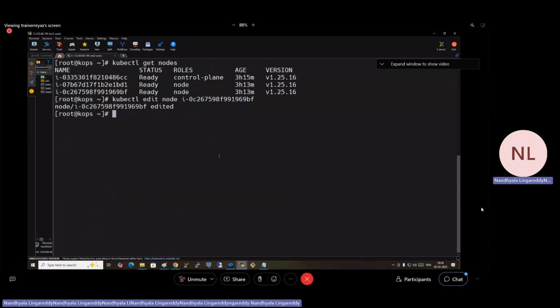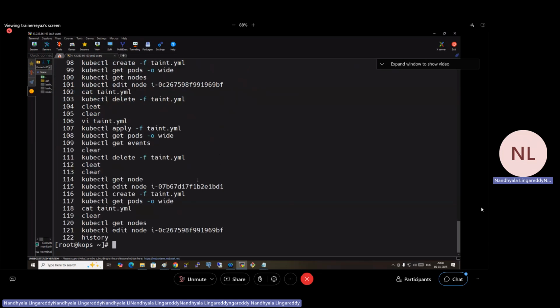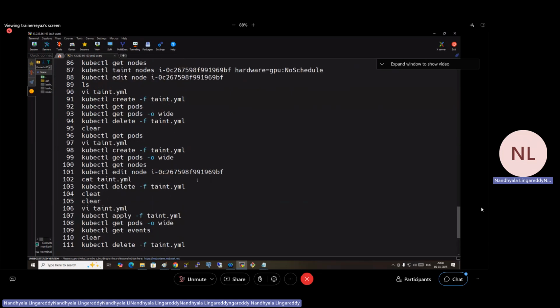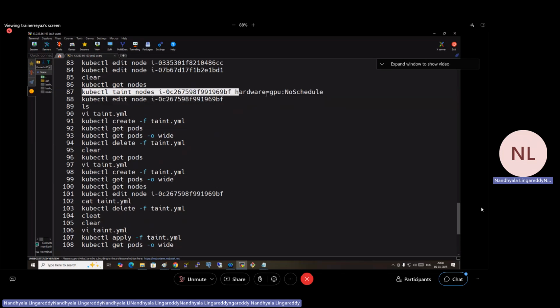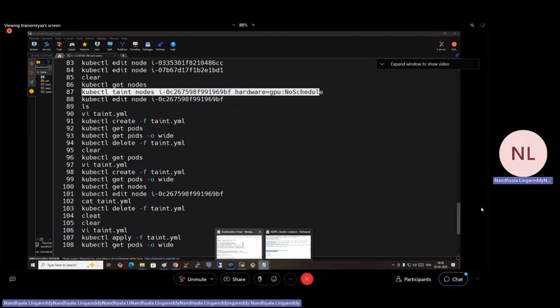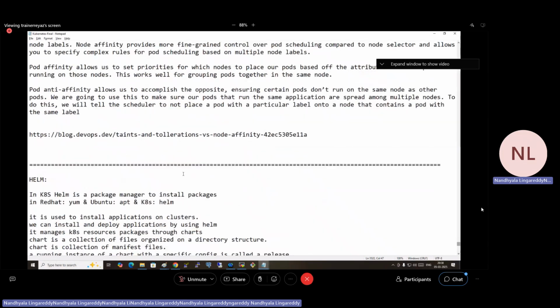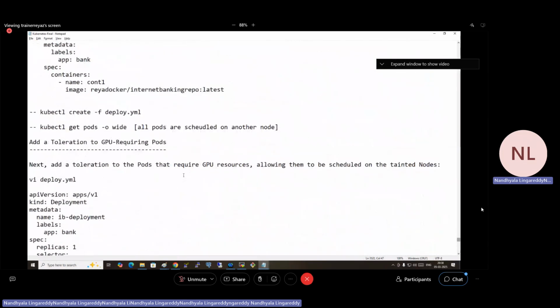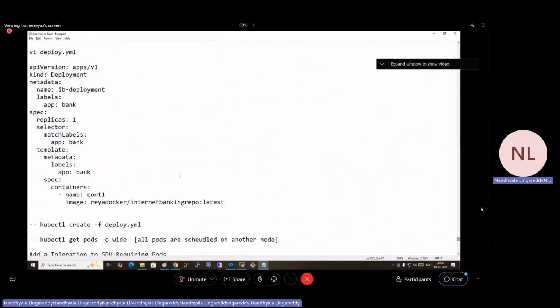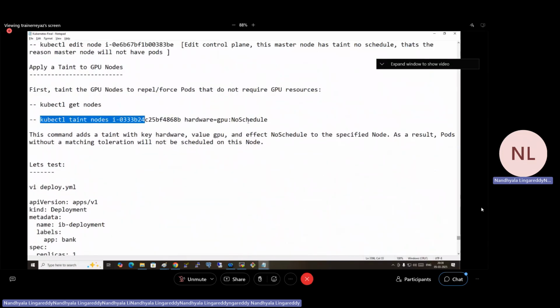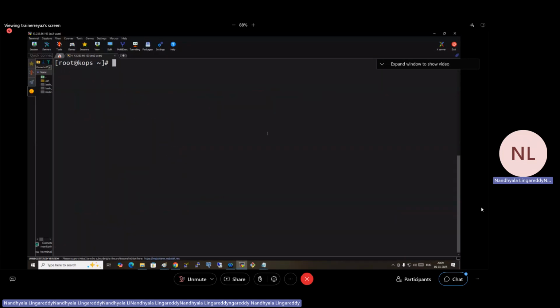Put it in D1. There is no logic there, Dinesh. If I put it in, okay, let's do one thing. There might be space issues, right? Okay, like this. So do we have any taints now? We don't have any taint, right? So let's put it in D1.